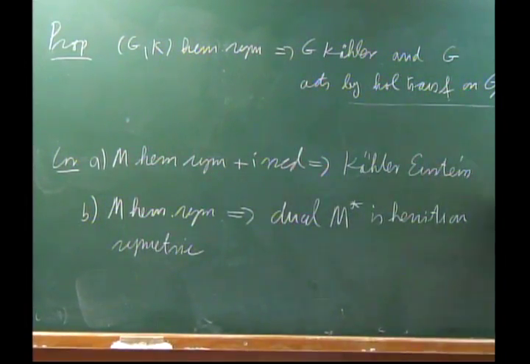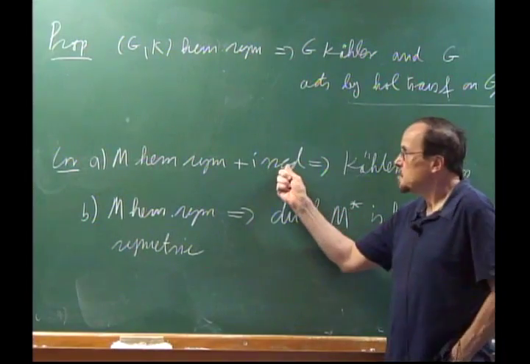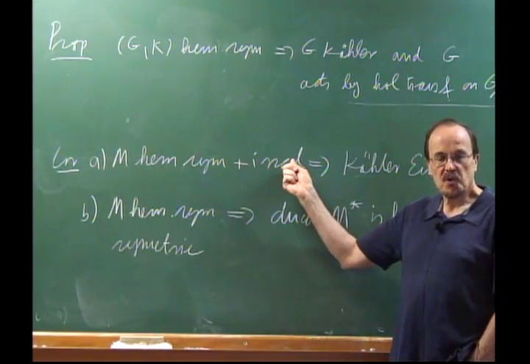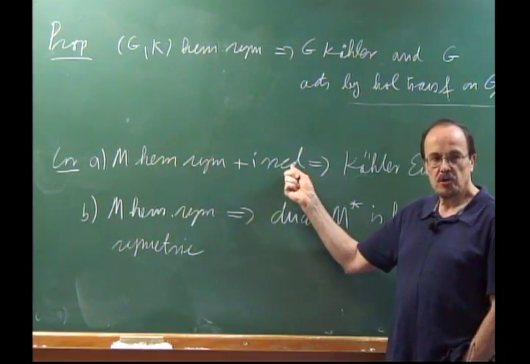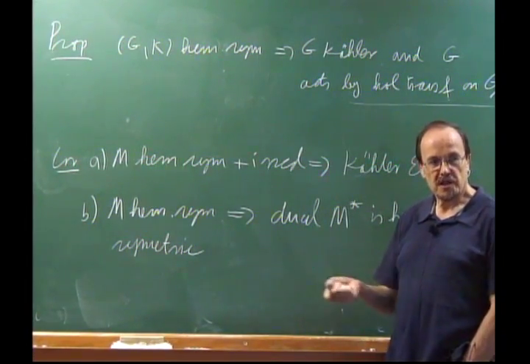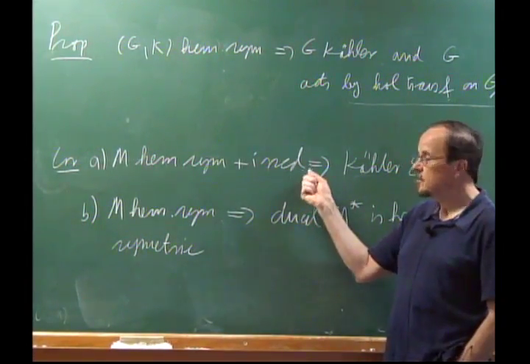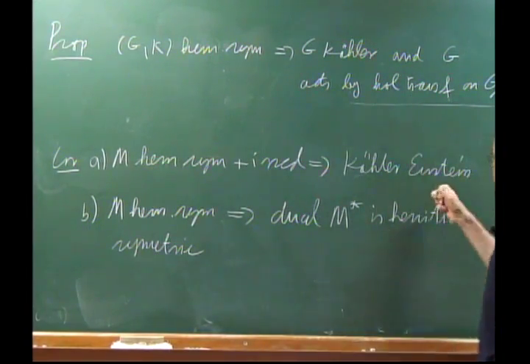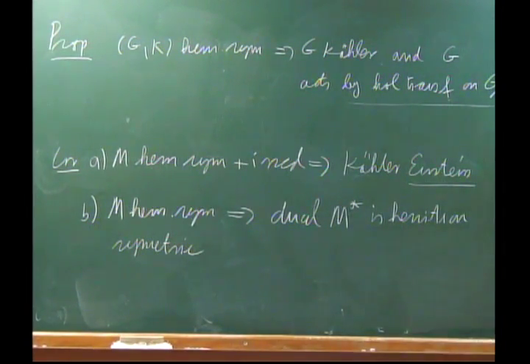So for A, I just combined with what we've seen before. Remember, an irreducible symmetric space means that Ad K acts irreducibly on P. That means the Ricci curvature and the metric must be multiples of each other because they were both invariant under Ad K under this irreducible representation. So that means it's Einstein. That's what we discussed before. Irreducible symmetric space is Einstein, and we just saw it's also Kähler. So it's a Kähler-Einstein metric.